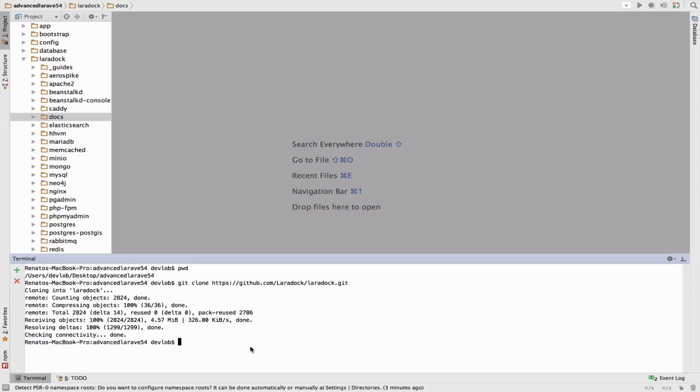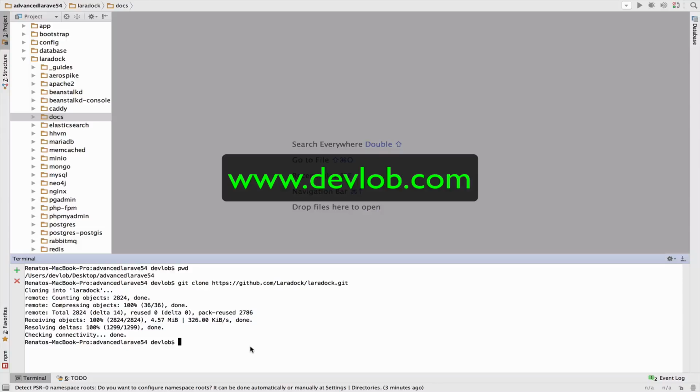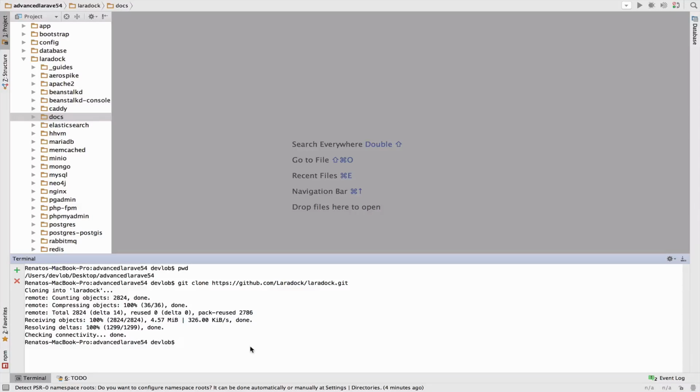So what I want to say is that you do not need to use Laradock for this course. It will be better if you do, but it is not necessary. However, with Laradock you get tools such as MySQL, PHP, Composer, Redis, and more with just one command. You do not have to download and install them manually. Docker will do that for you.